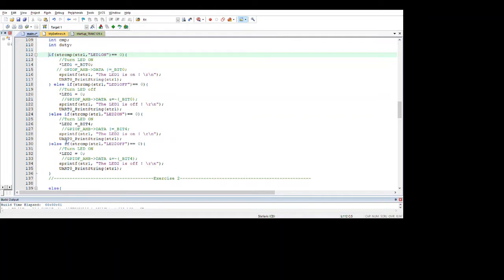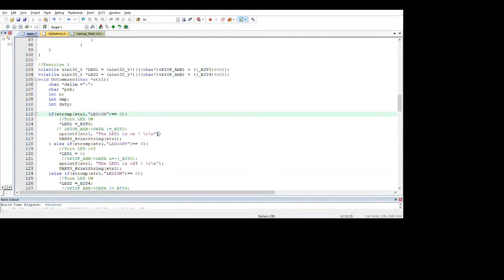LED2 turns on, it's going to give me the response. And when LED2 is off, it's going to give me that response, saying that if the string that I input matches LED2 off, then it's going to do the command, right? So that's pretty much stuff from exercise 1.